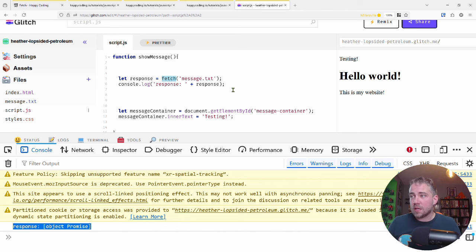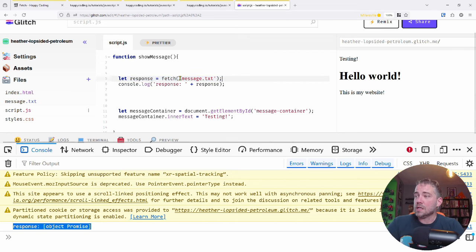unknown amount of time. So this is important because if you think about how the internet works, you've probably been on your phone in the middle of nowhere with one bar of service, and the internet's really slow. In that environment, when you call something like the fetch function, when you request something off of the internet, you don't want your phone to freeze up. You don't want your computer to just say, well, I'm just going to wait here forever until the response comes back, because it could take a second, could take a minute, could take forever.